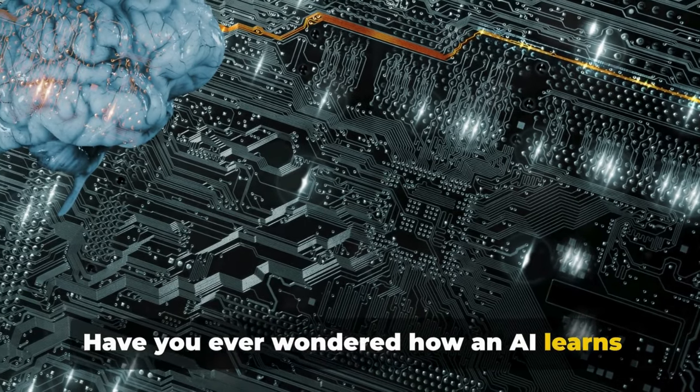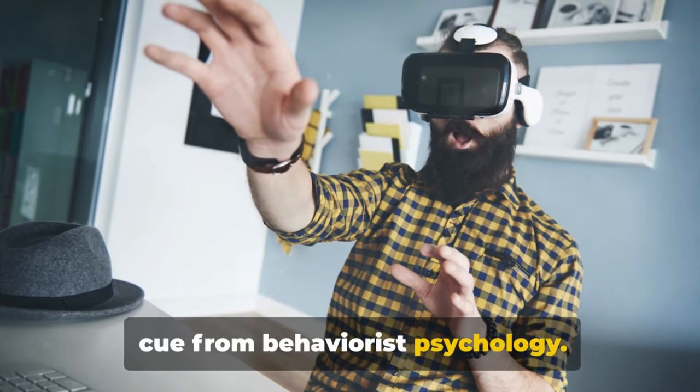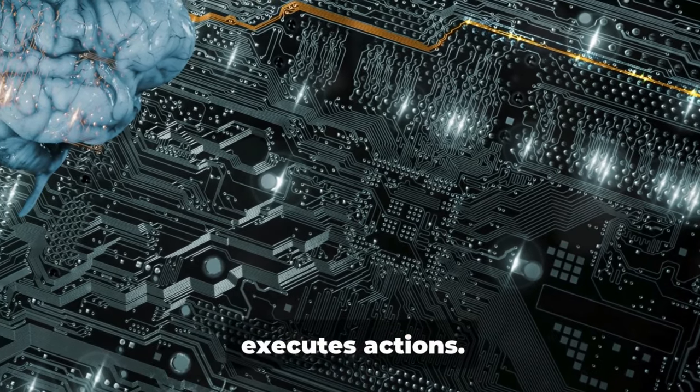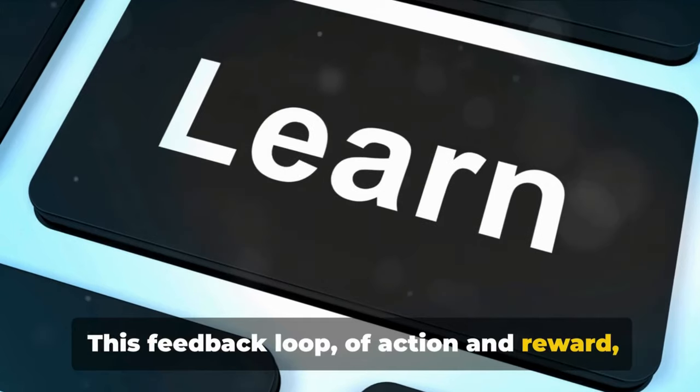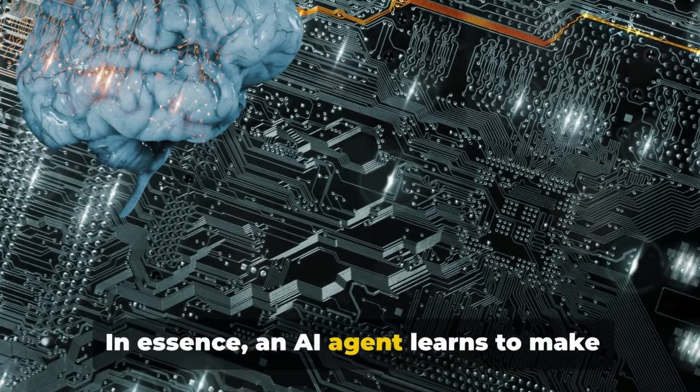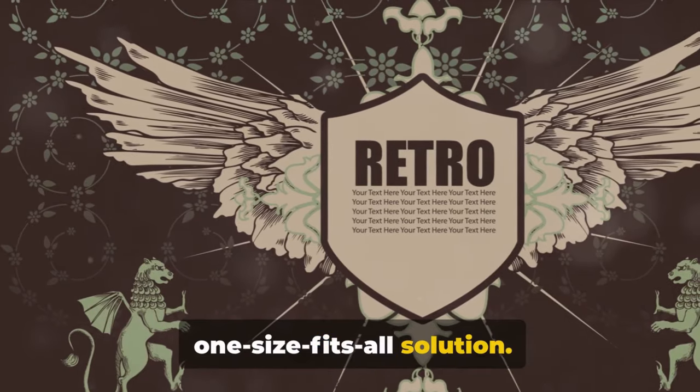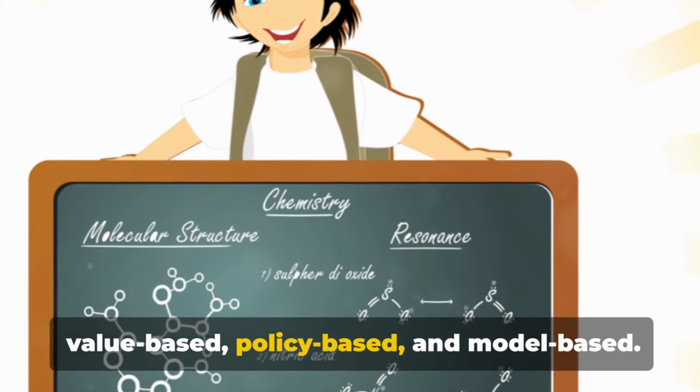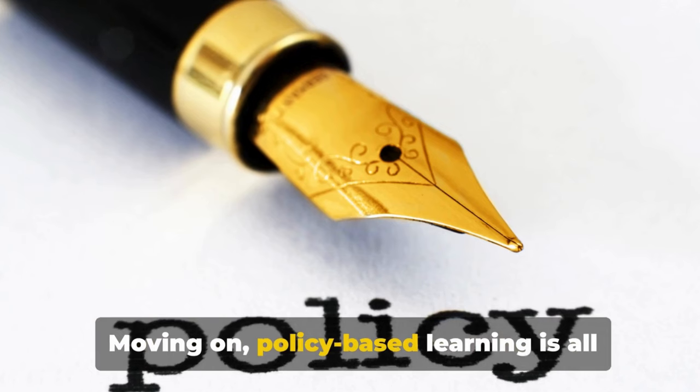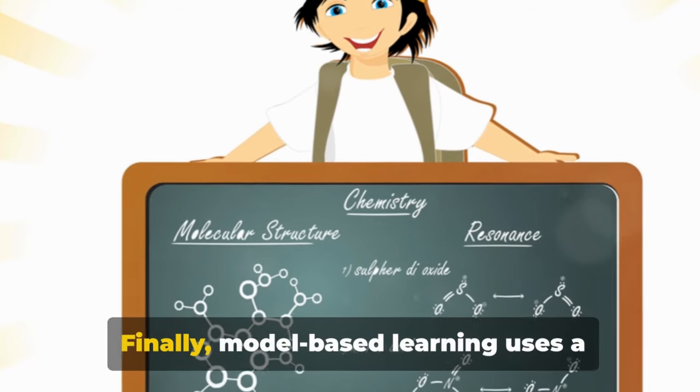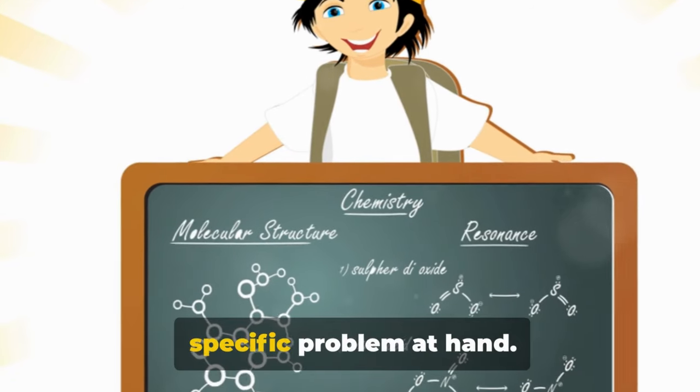Q-Learning is a key point. Have you ever wondered how an AI learns to play a game better than a human? The secret lies in reinforcement learning, a type of machine learning that takes its cue from behaviorist psychology. Here's how it works. An AI agent, interacting within a specific environment, executes actions. Each action either earns the agent a reward or incurs a penalty. This feedback loop of action and reward guides the AI's learning process. In essence, an AI agent learns to make decisions by interacting with its environment and receiving rewards or penalties. Reinforcement learning isn't a one-size-fits-all solution. It has three main approaches: value-based, policy-based, and model-based. In value-based learning, the focus is on determining the value of each state. Moving on, policy-based learning is all about directly figuring out the best action to take. Finally, model-based learning uses a model of the environment to make decisions. Each approach has its strengths and weaknesses, and the choice depends on the specific problem at hand.